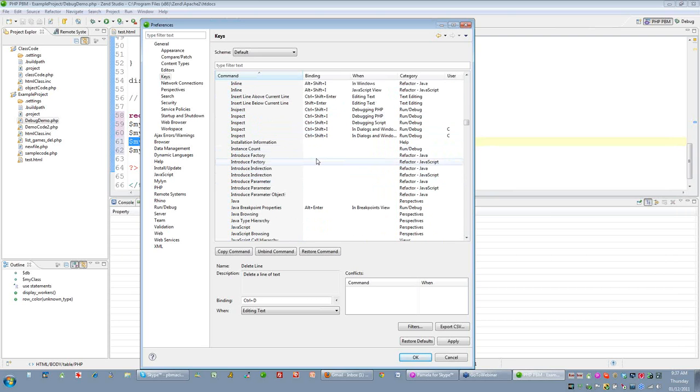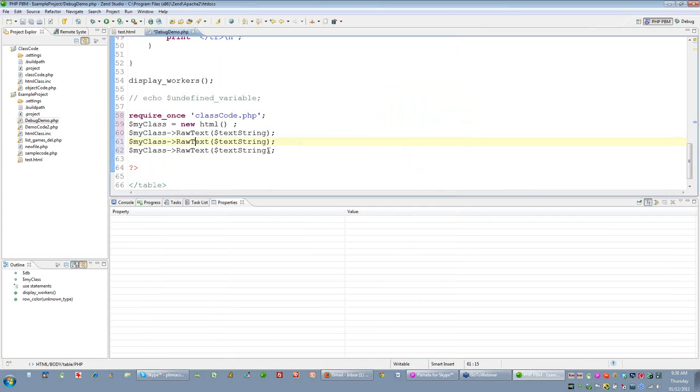Some of them aren't even bound to key combinations, but it helps to show the category that you're in. So again, I've set mine to Control down arrow for line duplication.